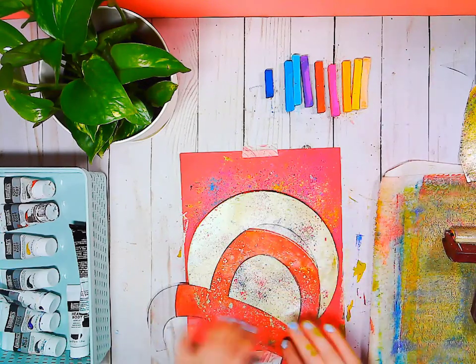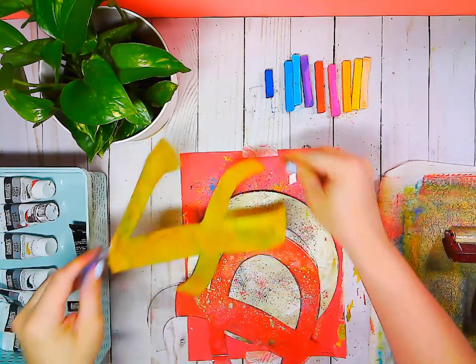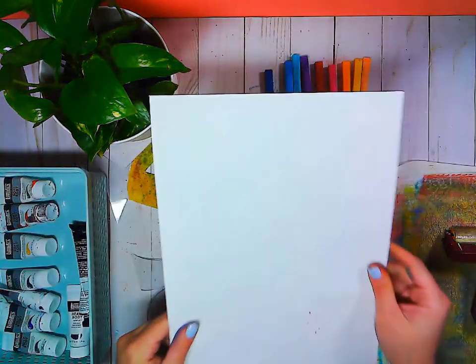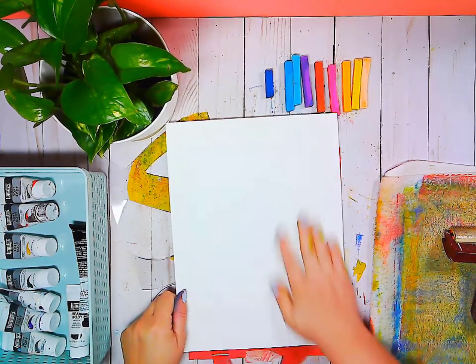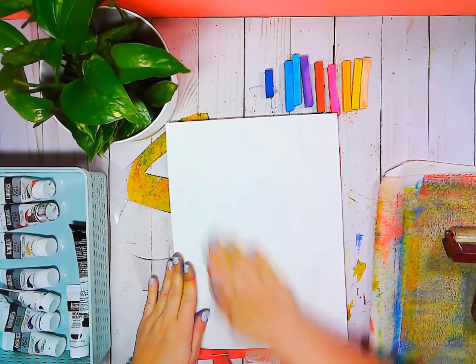Do not be afraid to layer different masks in the same exact gel plate if you want to produce some really interesting layering effects and make your work look a little bit more abstract. Here you can see I made two different DIY masks in the same method and just laid them over my round gel plate so that I could create a far more abstract result.